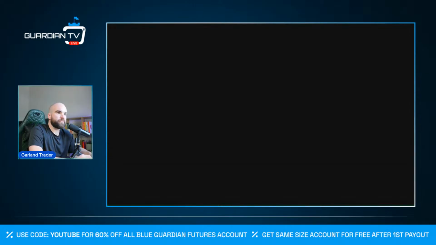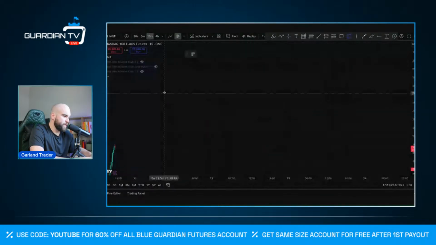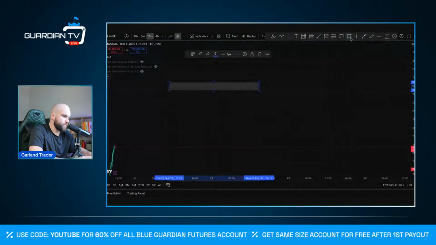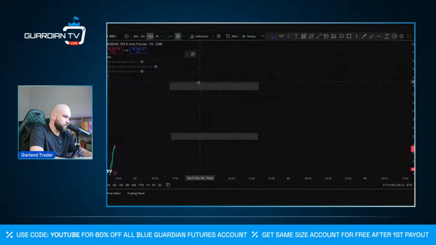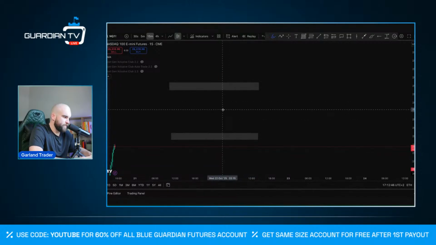So the simple thing we're looking for is the breakout of a range. So you've got a range like this, and we're looking for price to either break and close above or break and close below either of these 2 zones. Once price breaks and closes below, so over here, we can then look to take price lower. If price breaks out and closes above, we can then look to take the retest and take price higher.